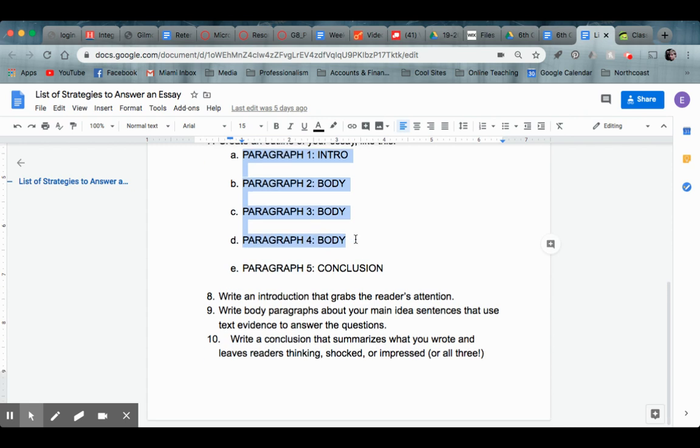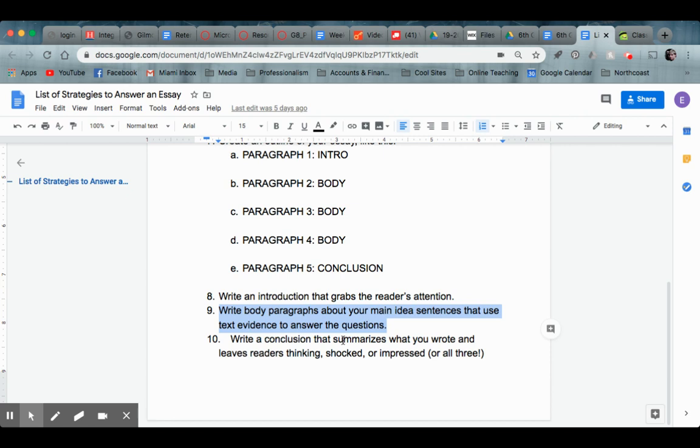Okay, so I'm just going to conclude here for you what the final couple strategies were, right? It says to write the body paragraphs about your main idea sentences that use text evidence to answer the questions. A good idea, I would think, is that you're always going to want to have probably around three pieces of evidence that support your idea.